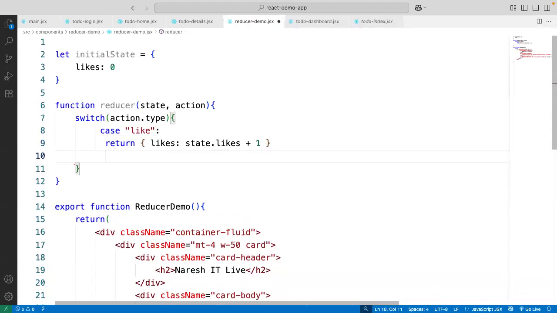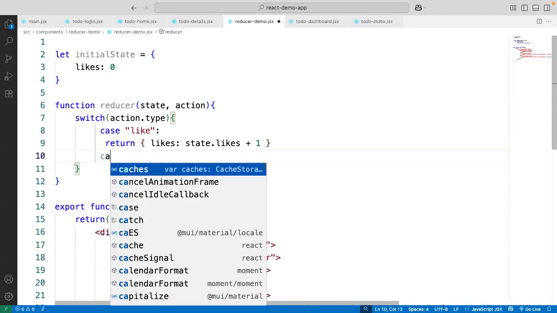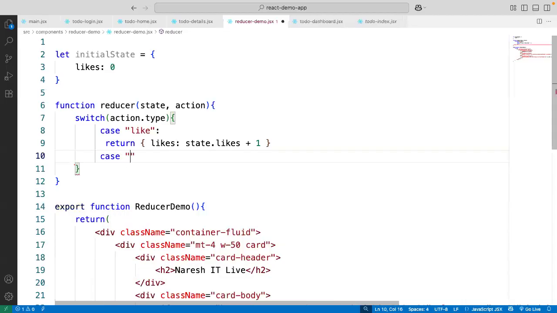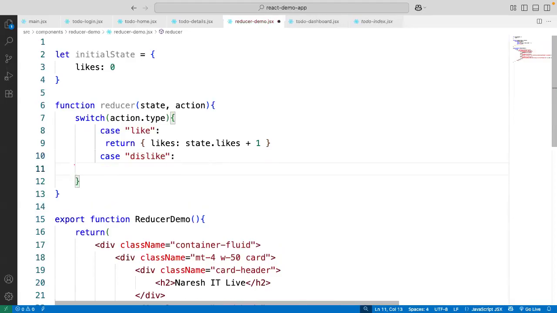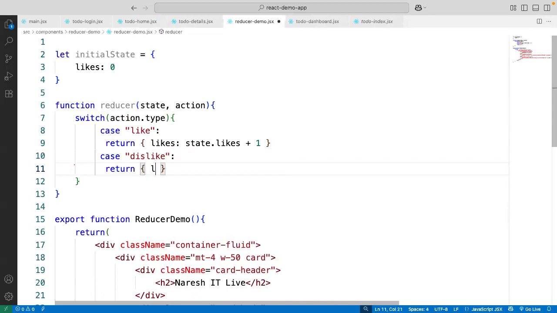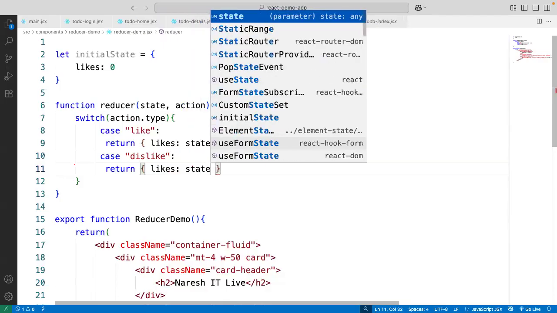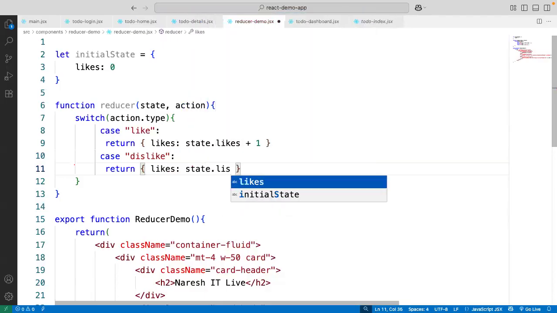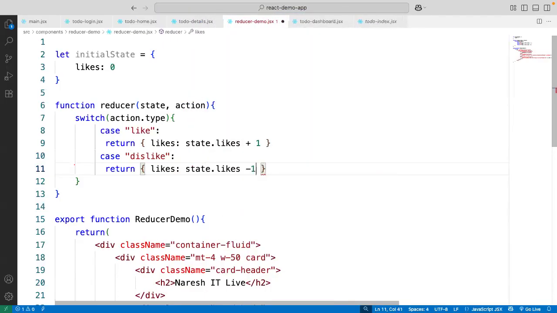Similarly, we have another case, dislike. Actually, we can maintain a dislikes counter also. Here it should return likes: state.likes minus one.